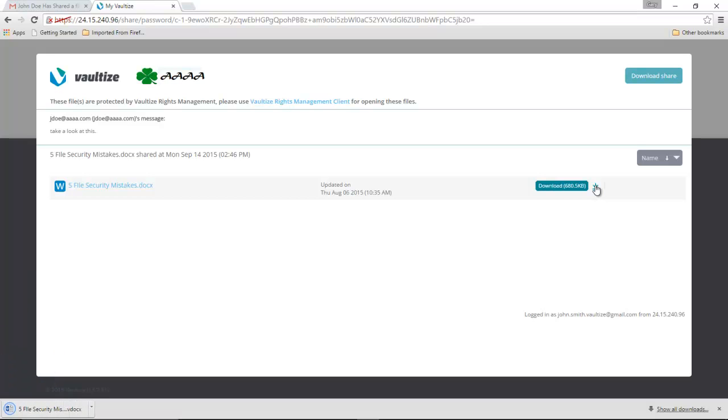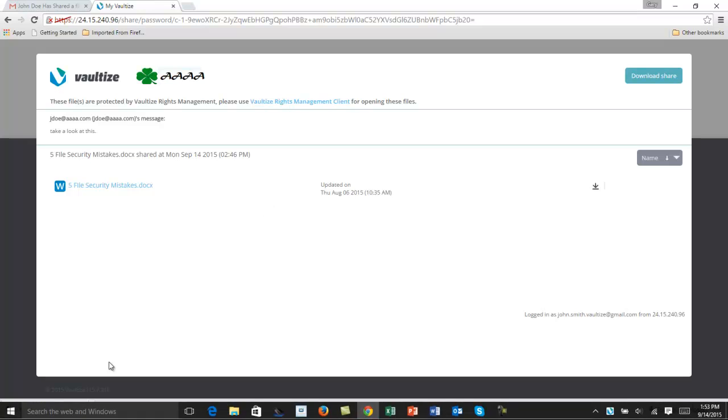And remember when we talked about earlier where we had information and a history about the file? If you look right down here, we can get information that we see that John Smith logged into the server, and they logged in from this IP address, so that we can go out and track where someone has done something with the server. We can track what they've done, if they downloaded a file or if they edited, whatever they did with it, we could potentially track that if you need to.